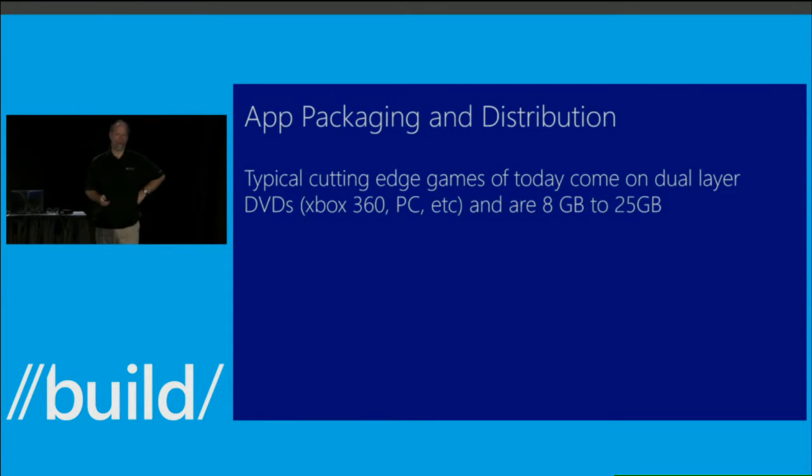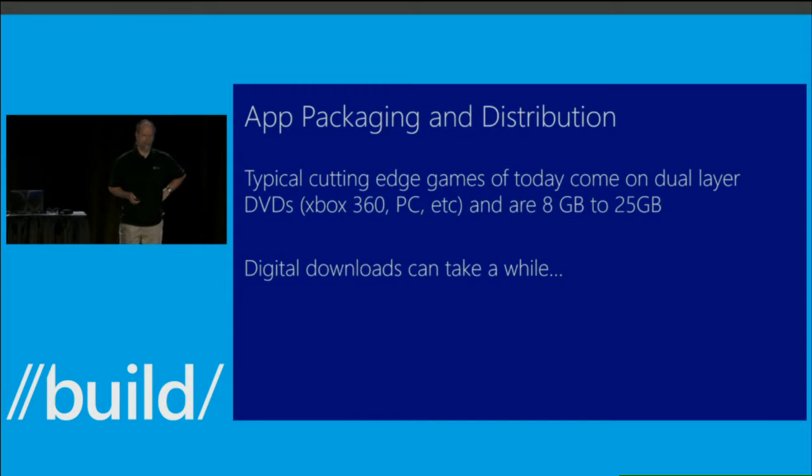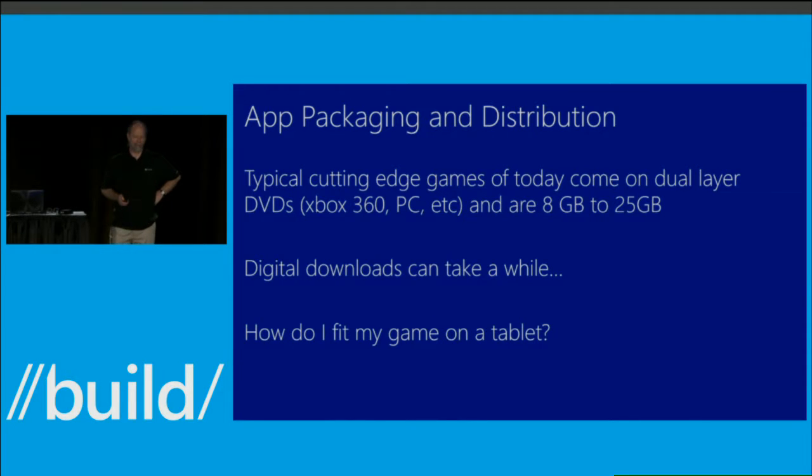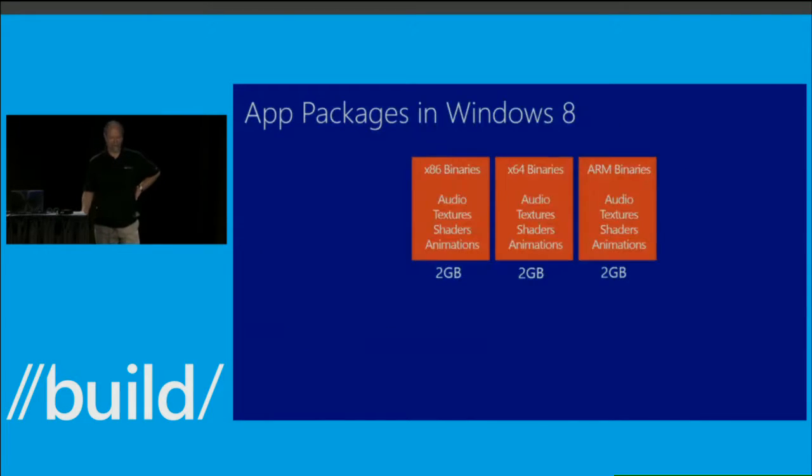If you're talking a Blu-ray disc, some of these games are 25 gigabytes. If you're talking an MMO, I think World of Warcraft is over 32 gigabytes right now. So that's something that can be a bit of a challenge if your distribution system can't handle that. And like I said, in Windows 8, we were restricted to 2 gigabytes per processor type. So you could target the ARM CPU or the x86 CPU binary or an x64 binary, but the total amount that you could install on any one user's machine was 2 gigabytes.